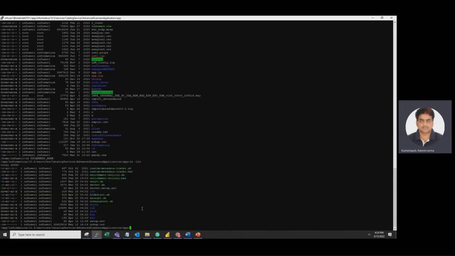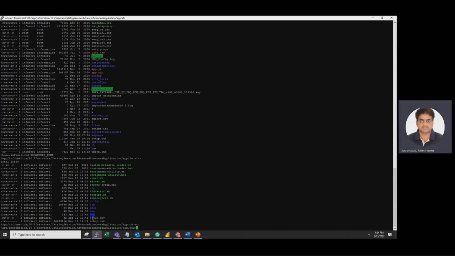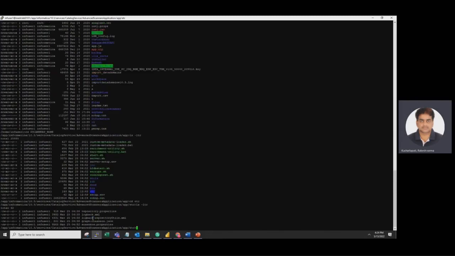Here, a couple of folders will be of your interest. One will be your EDC folder, where you will have your property files. The repository properties file is the file that has the details to connect to the repository database which you used as part of your installation. The scanner properties file has the properties which can be used for setting or enabling a specific feature in the scanner. Now let me come back to the home folder.